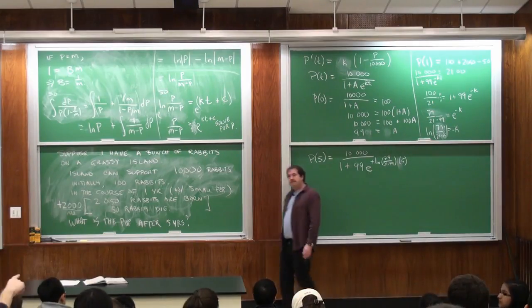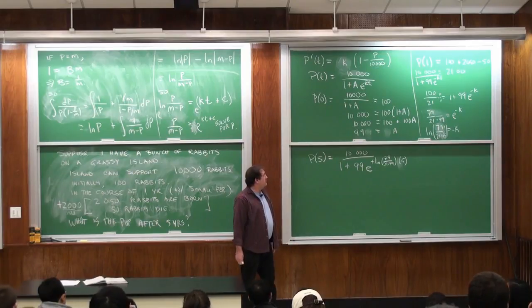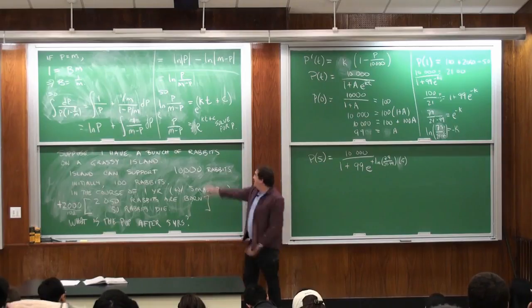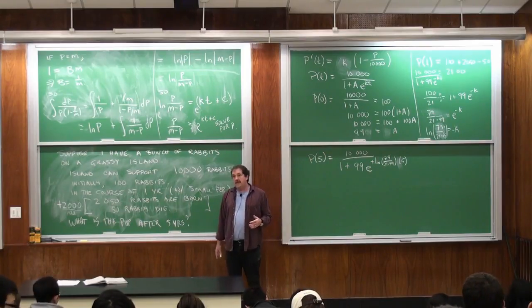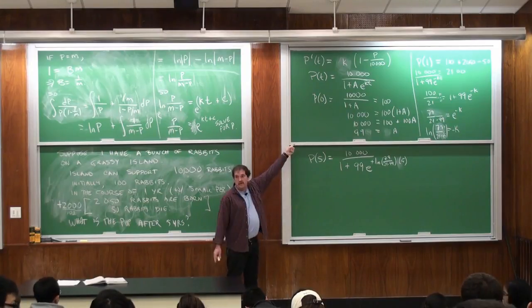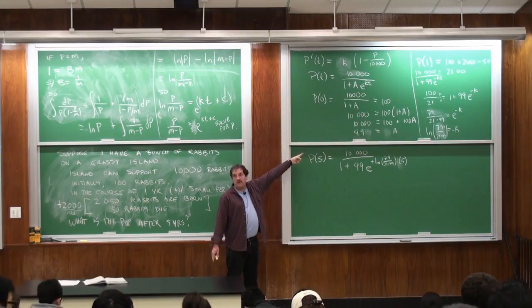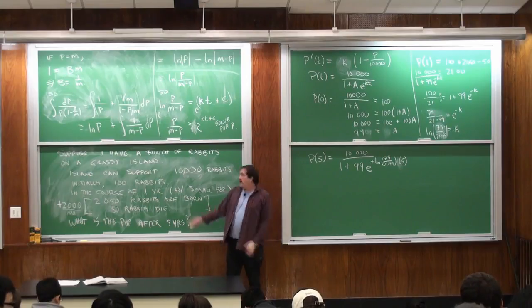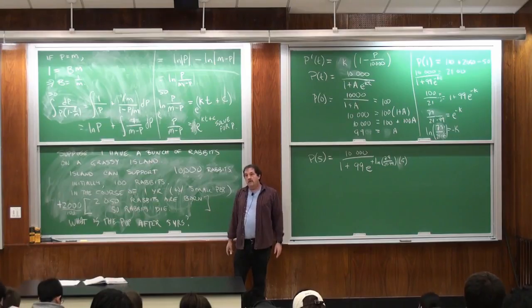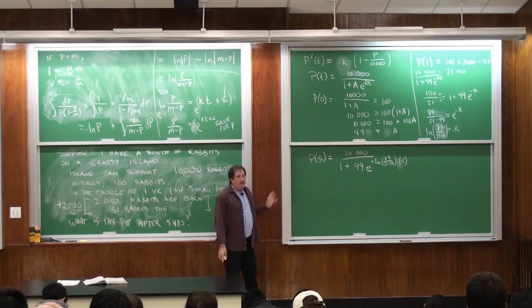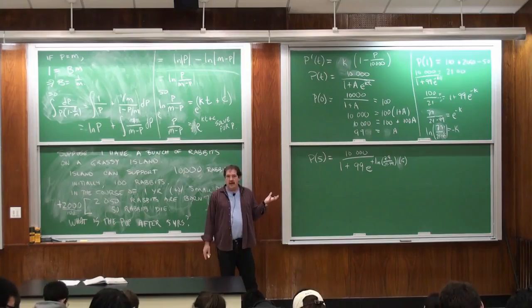Oh, I don't care. Because I did it with plus here, and I did it with minus here. But A is some constant. So if you want to add it, fine. If you want to subtract it, fine. It's just a constant. So you have to solve for it, but you just have to be consistent. I started with it being plus, so I solved for it being plus, and it was 99. Had I done it negative over here, then it would be negative 99. Okay?